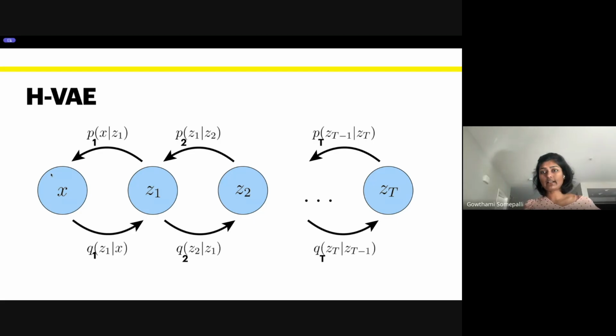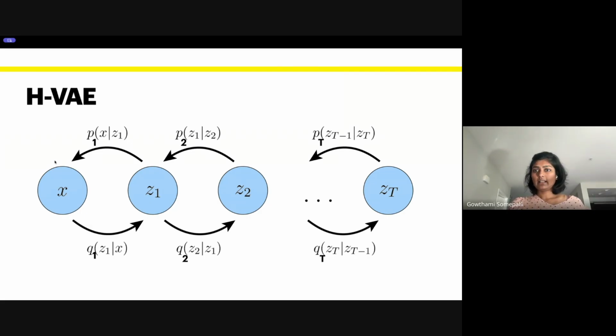So yeah, this is what the hierarchical VAEs do. On the left-hand side we have an image, and on the right-hand side we have a pure Gaussian distribution, or whatever our prior distribution is. So what if we use multiple encoders to go from the image distribution to the noise, and similarly use a lot of denoisers to go from the noise distribution to the image distribution?